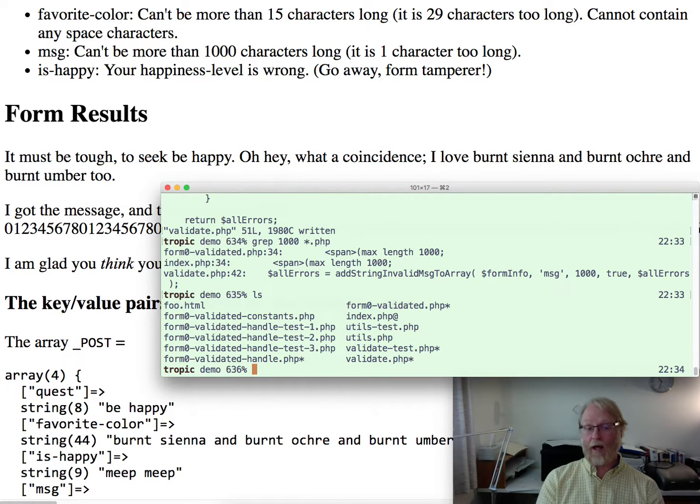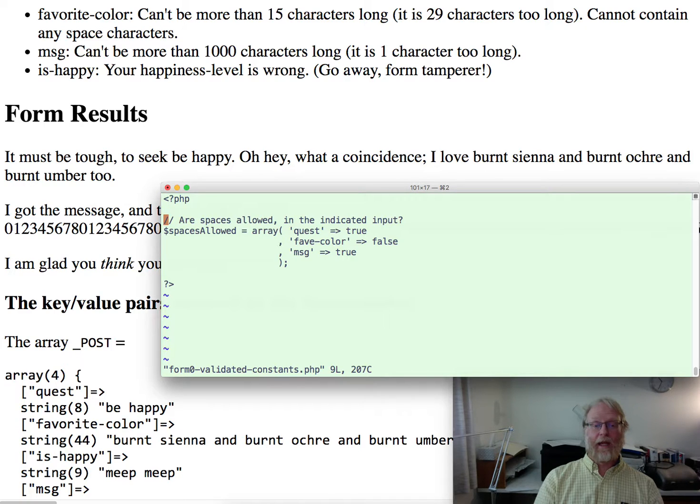It would be different in other contexts, like catalog, catalog entry handle and catalog entry and so on. We'll go ahead and make a constants file. So I'll call it form0 validated, my generic name that all my suffixes are adding onto, constants.php.